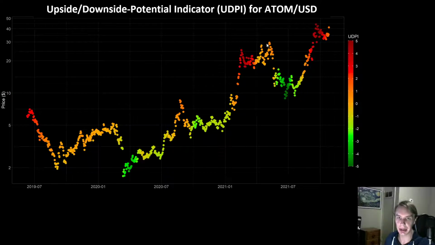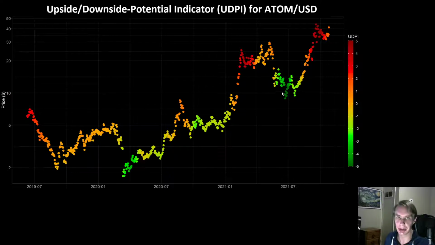Although then in May we got that crash across the crypto market. At this point, the model was saying that the downside potential still outweighed the upside potential. It still had more room to move to the downside than upside. But in another universe where Bitcoin didn't crash in May, the model is suggesting that Atom did have room, that it could have potentially moved up again had the market conditions been different. Instead, we realized that greater downside potential, and that's when we went down into the summer, this kind of mini bear market.